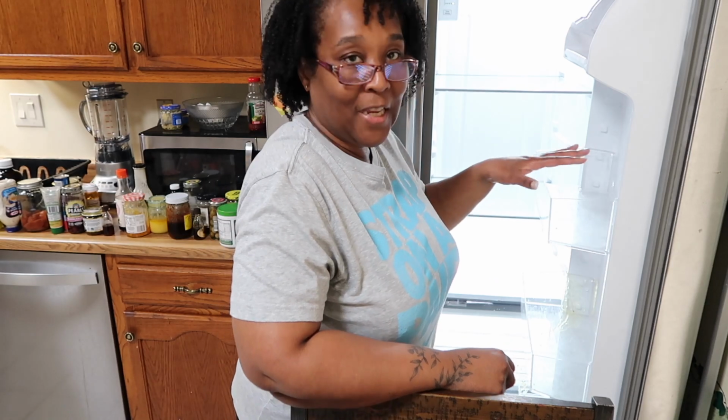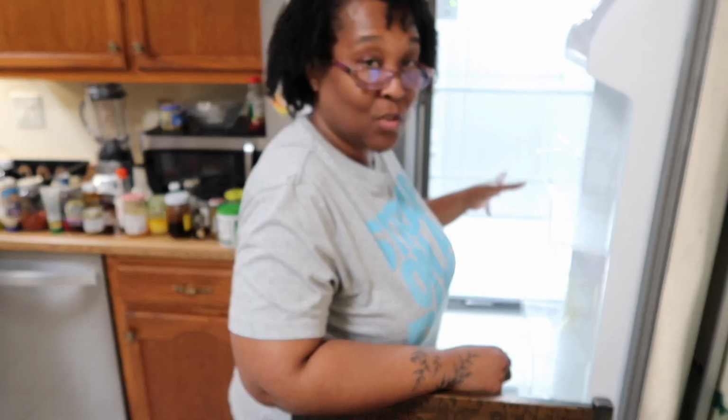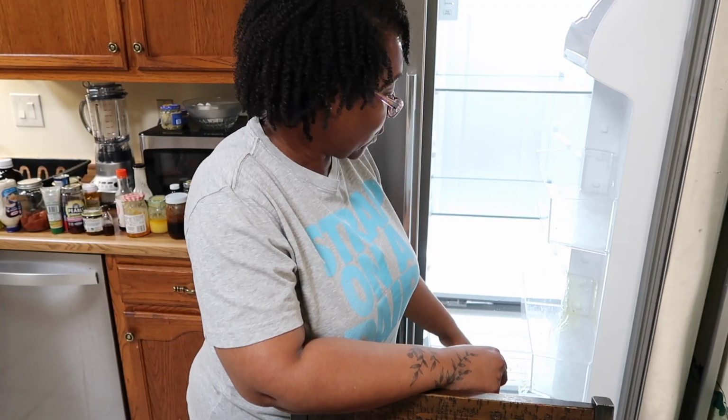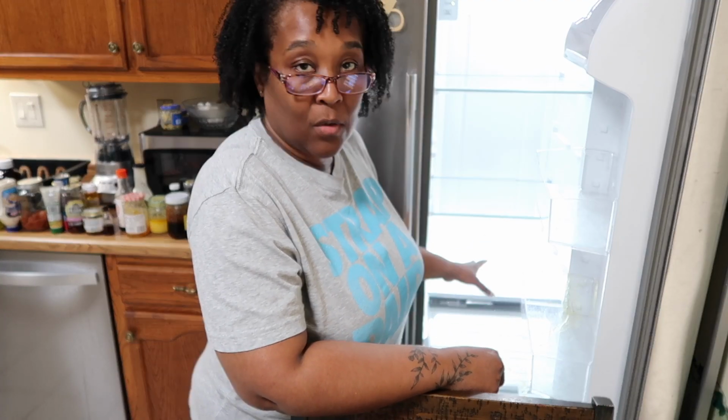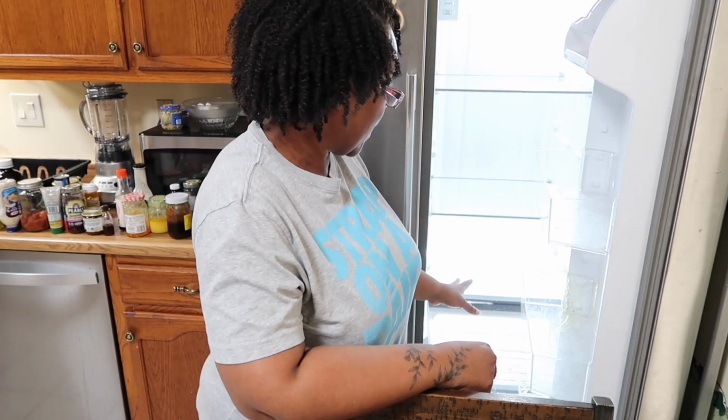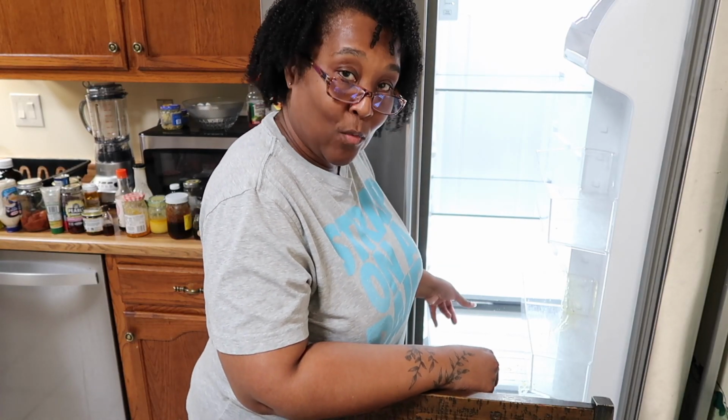And I tried to set my camera up where you guys could see what I was doing in here. You got a few shots, but there's no tray here, down here, where you can see what I'm doing here. So you saw what it looked like before. Yeah, it's very dirty, I'm embarrassed to say, but that's why we're doing what we're doing now.